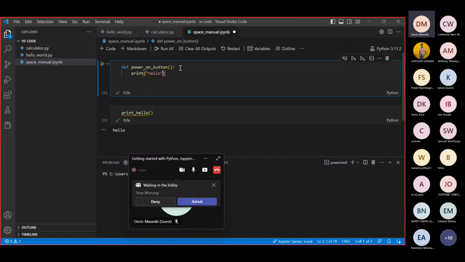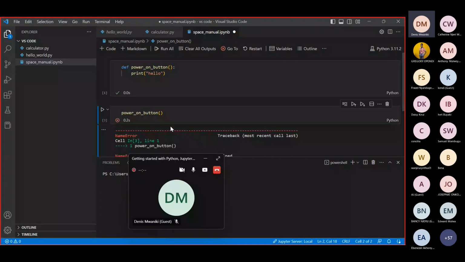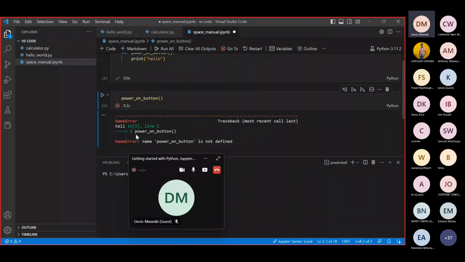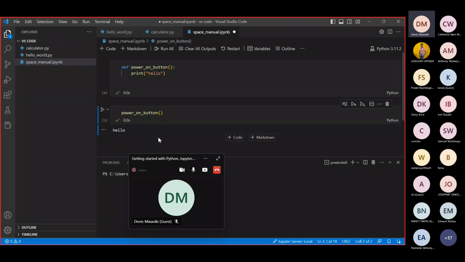So when you click on the power on button, it should say hello. So I should just delete all of this. Power on button. Yeah. So now when we run this, oh, we get an error. Power on. Okay, it doesn't recognize this because I haven't run this first. So you need to run all your changes. So I can just click on run all, or I can run this and then run this. I'll just click on run all for simplicity. There. So our error goes away.